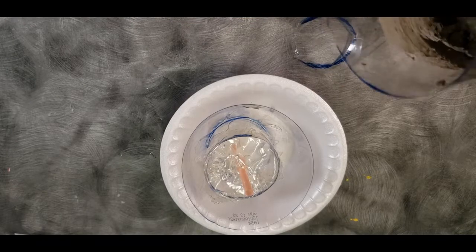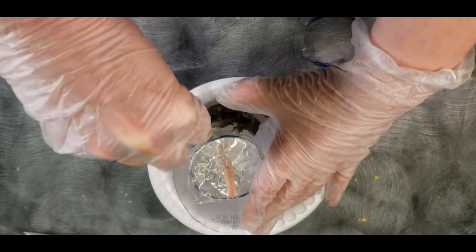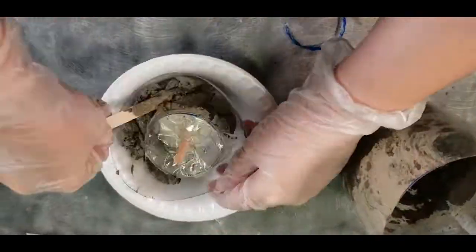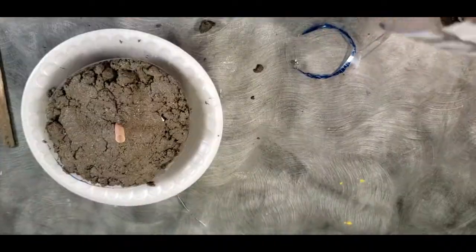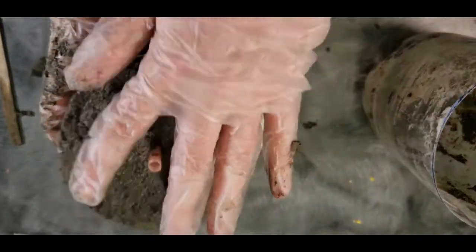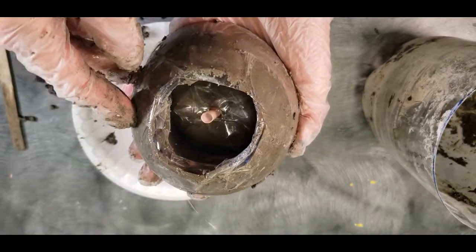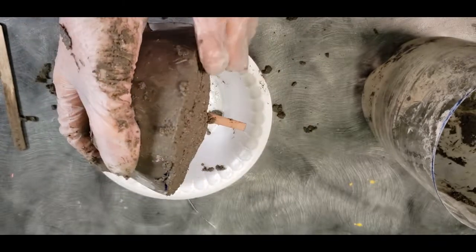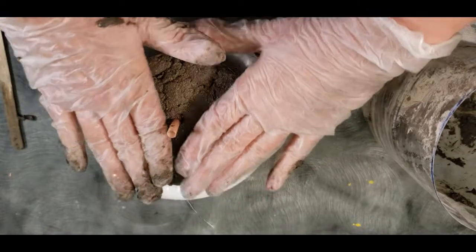You want to do smallish bits at a time so that you don't get any air bubbles. So pack it in at that seam. All right, that's all my concrete in my mold. As you can see down there, this will be our little planting hollow. Here's our drain hole, and here's where we'll paint our little cute face. But actually, I've got a bit of a curve here, and this is going to be the bottom of the pot. So I'm going to try and level that off.